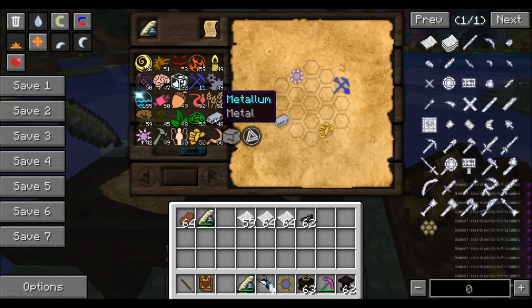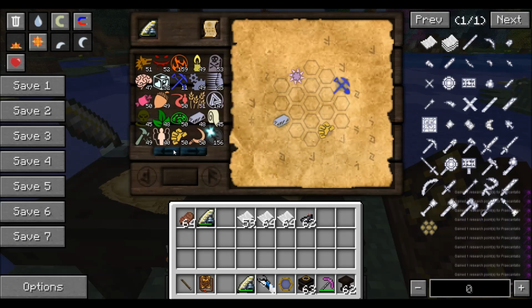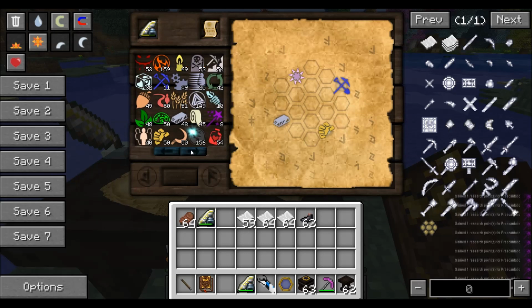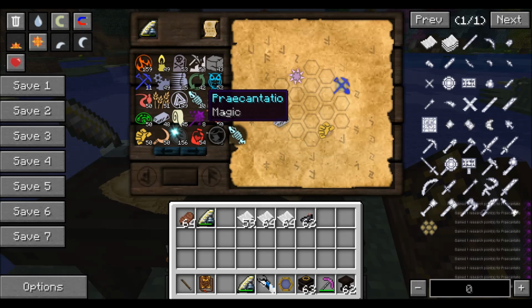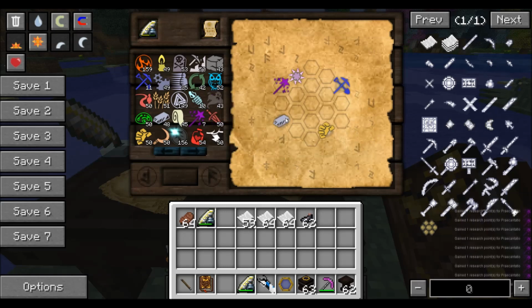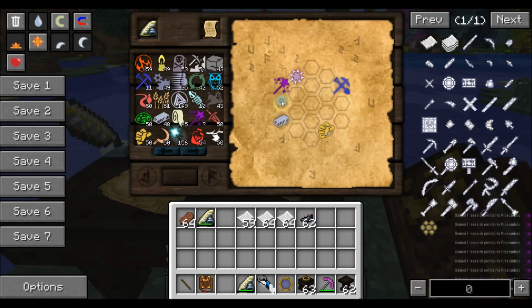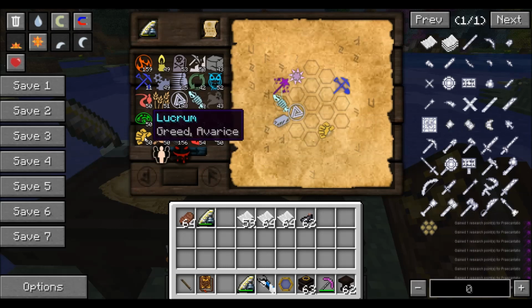So, order. Bit of a smaller playing field in this one. Let's see what we can do. Percantio might be a good start. We take that down to Potentia and Ordo. That should connect. Lucrum.